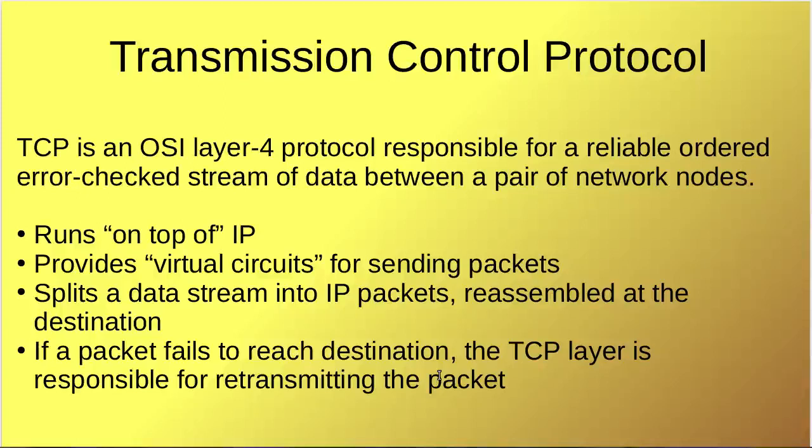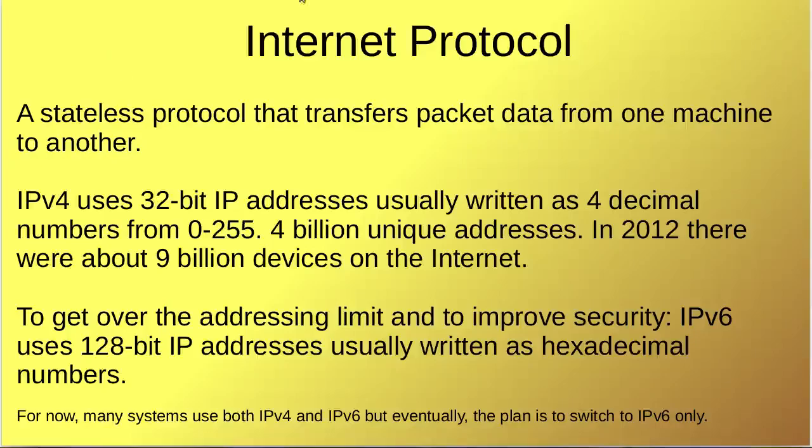Okay, so that was layer 3, and next up is layer 4. One of the two protocols that are commonly used in layer 4 is TCP, Transmission Control Protocol. TCP is an OSI layer 4 protocol, and it's responsible for ordering and making sure that traffic that's meant for a destination actually reaches its destination. So I'm going to scroll back up, and remember that the layer 3 protocol, IP, is a stateless protocol. That is, it doesn't keep track of past history, and so it will do its best to get a packet to its destination, but it cannot guarantee that.